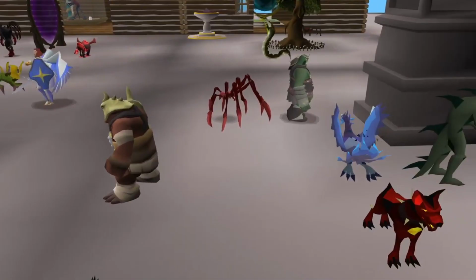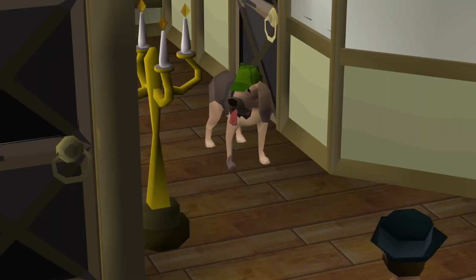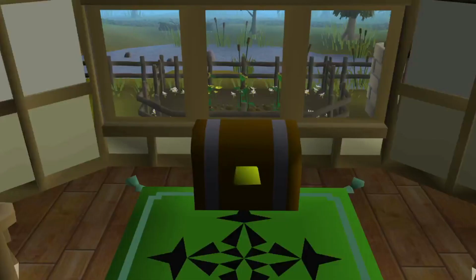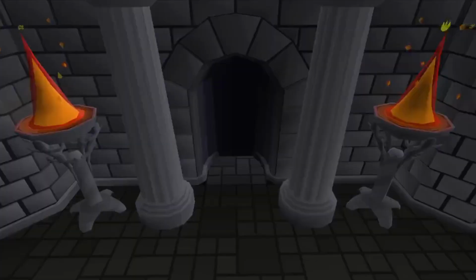So I chose to start off with the Bloodhound, a pet which you can only obtain from Master Clue Scrolls. And if I'm lucky enough, maybe I can get some third age. But I guess we'll just have to find out.